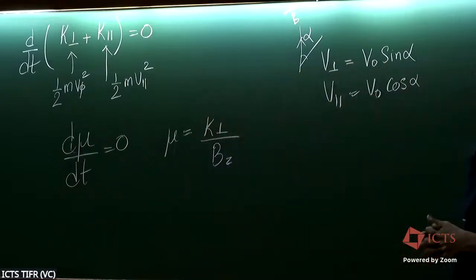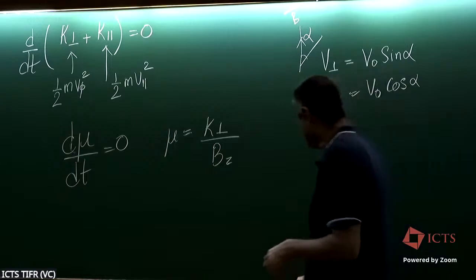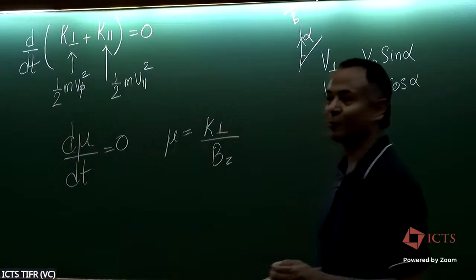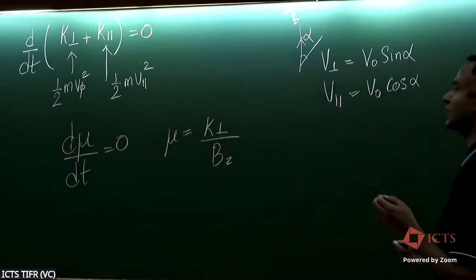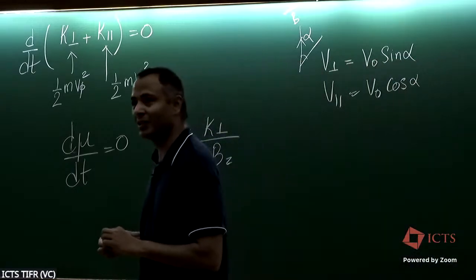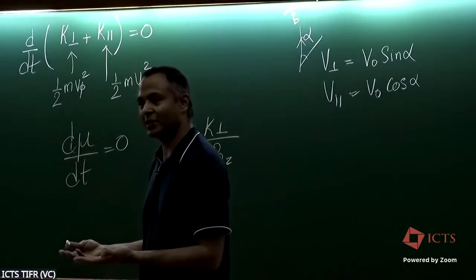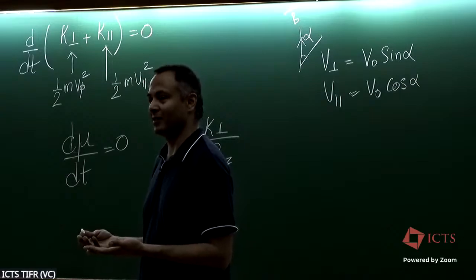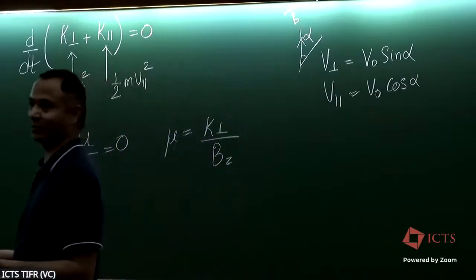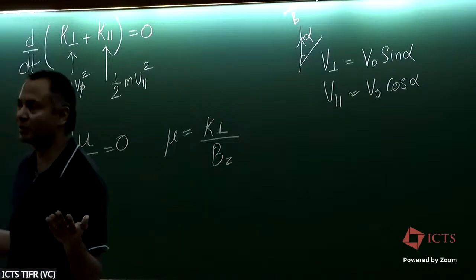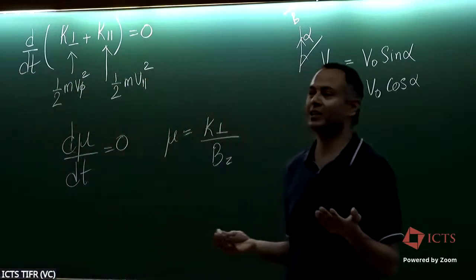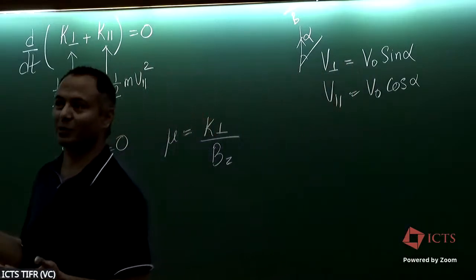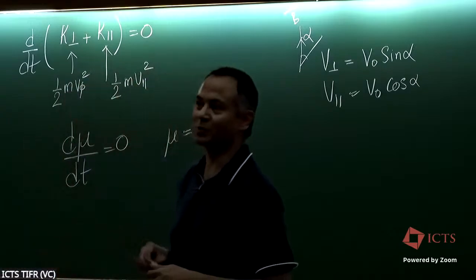The parallel velocity decreases, and what will be your fate depends on your starting pitch angle. Why? Because if your starting pitch angle is very small, by the time your parallel velocity goes to 0, you would have reached the surface of the planet, right? And so you're not in the magnetosphere anymore at that point. In the case of the Earth, this happens in the ionosphere, where the collision rate is high enough that you're going to collide with the gas there, and you're not coming back to perform the bounce motion.